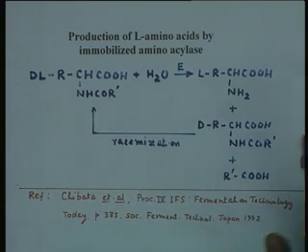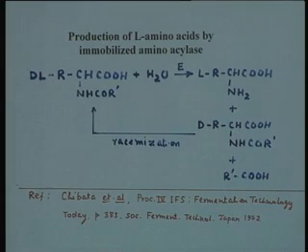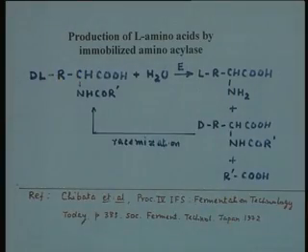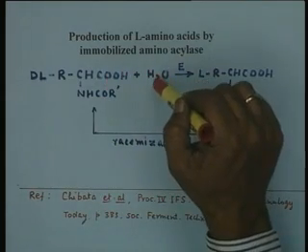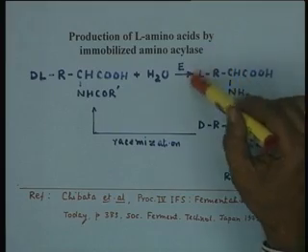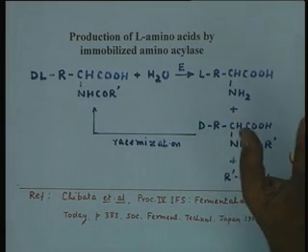Now, normally these amino acids, when they are synthesized by the chemical route, are a racemic mixture of D and L, and in the final stage they are obtained as DL acyl amino acid. When I say L acyl amino acid, this R could be anything, the whole range of amino acids, and in most cases, depending on the amino acid, there is a corresponding amino acylase. Of course, some of the enzymes are a little less specific, that means they can act upon 2 or 3 different amino acids, but most of them are very specific to a particular R group, a particular amino acid. The DL acyl amino acid can be hydrolyzed by a suitable enzyme which recognizes the particular amino acid to give the L amino acid. It gets deacylated and you get L amino acid, and the D form remains unconverted, untouched.